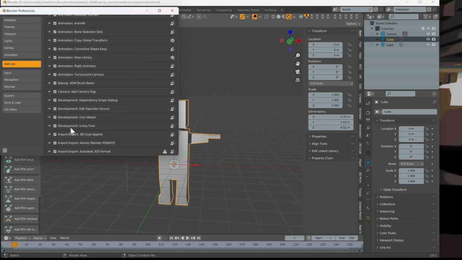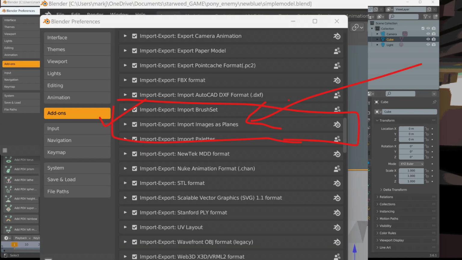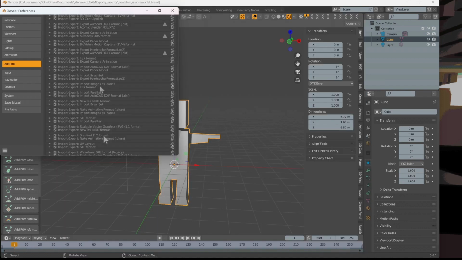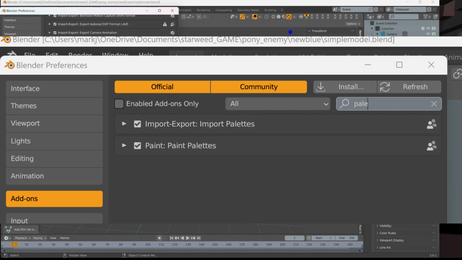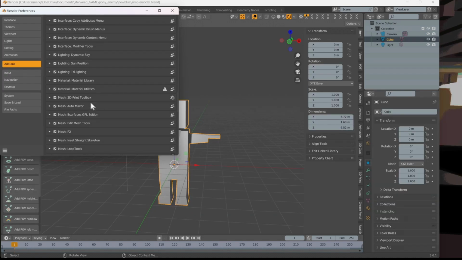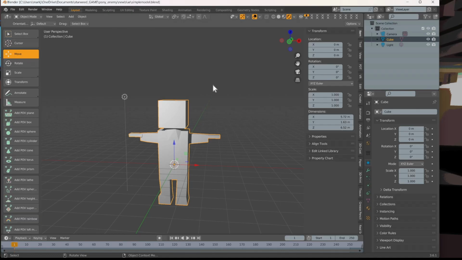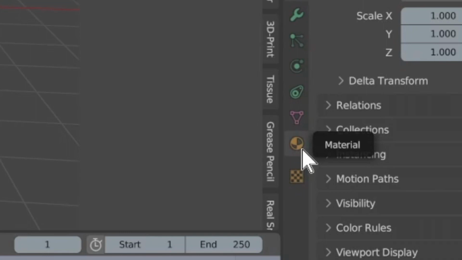Here I'm discussing some plugins, add-ons as we call them in Blender. You do want Import-Export: Images as Planes, which can be useful. Basically it takes a PNG image and applies it to a flat surface, or maps it. Import-Export: Palettes and paint palettes can also be instrumental here. It seems that sometimes in Blender, going to Mixamo, having your image as a palette is important, given the way Mixamo takes that PNG. I want to emphasize right now, use PNG. Don't use bitmaps, don't use JPEGs.